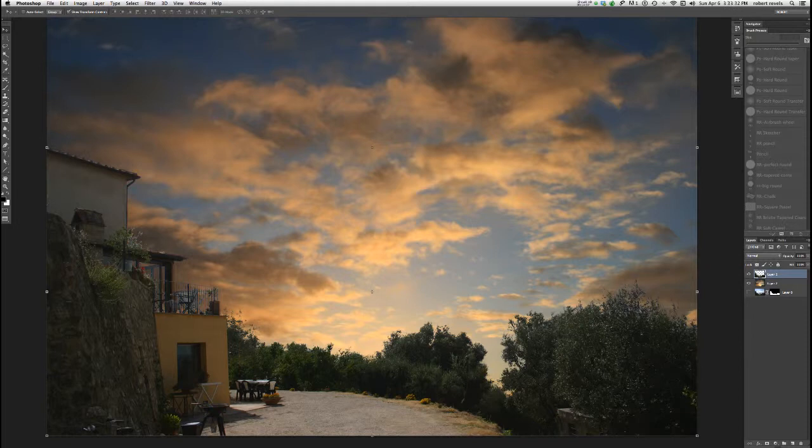And the reason why, again, we have these layer masks and the channels is because it allows us to isolate and pull things out of a photo. It allows us to put photo texture into another image. It's used for a variety of different things, but very important to understand how to use.